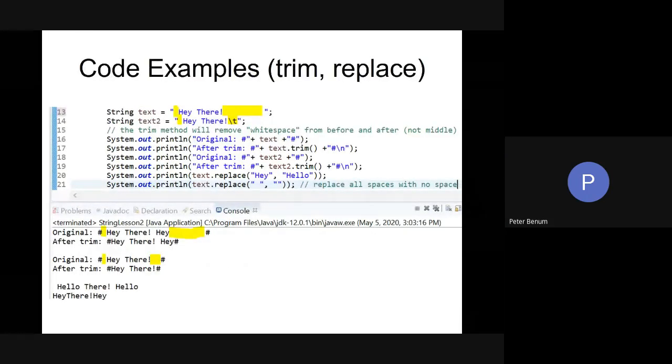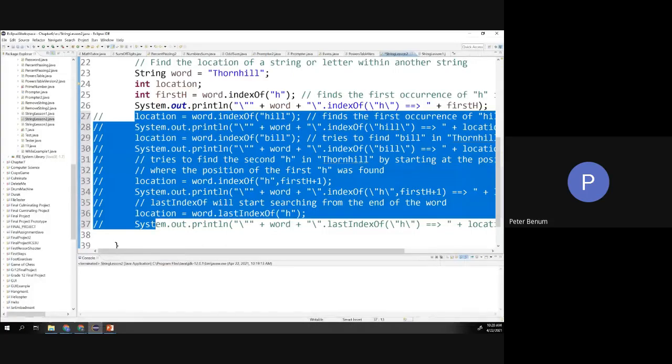Sorry, go back to that. Just trying to get my chat here so I can see what people are responding with. So what's first H going to print? Or what's its value when it prints out first H? I know you got to do a lot of counting. Any guesses? The index of the first H. Did I lose you guys?